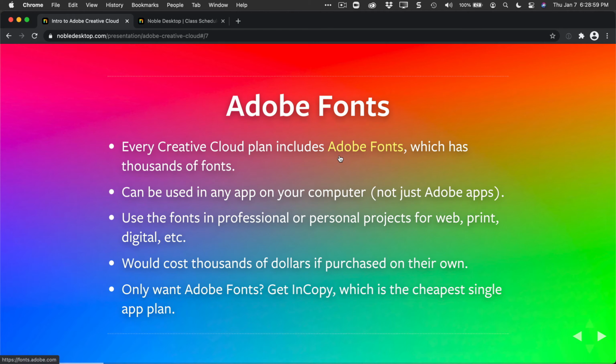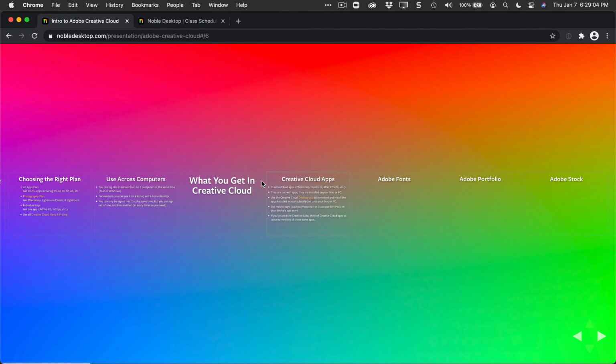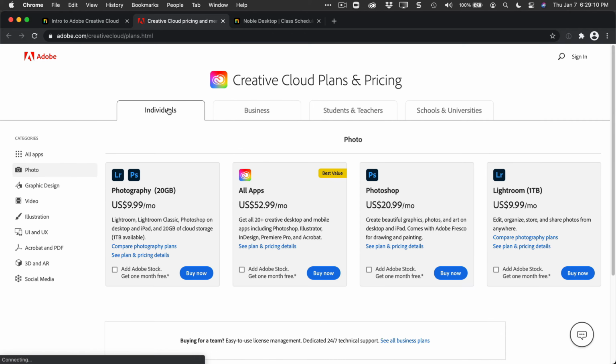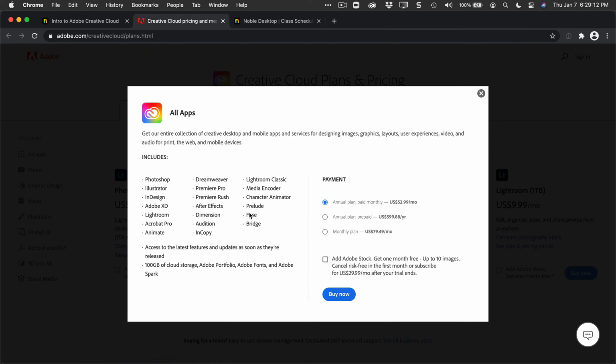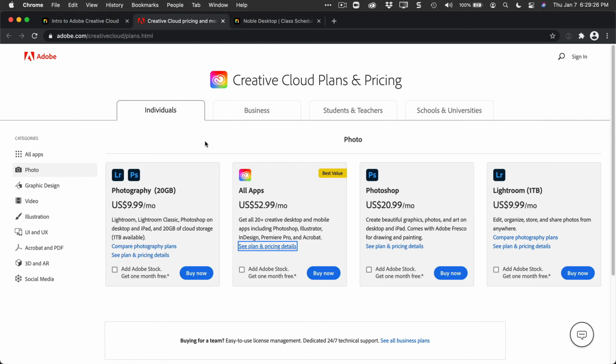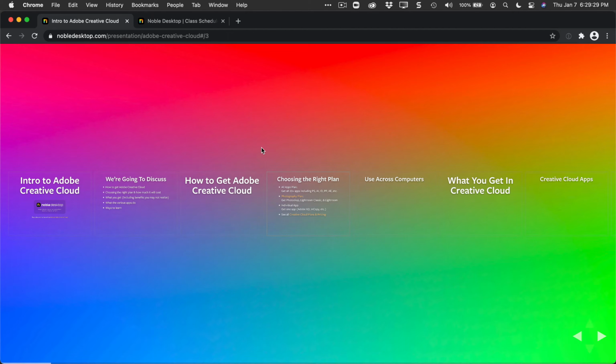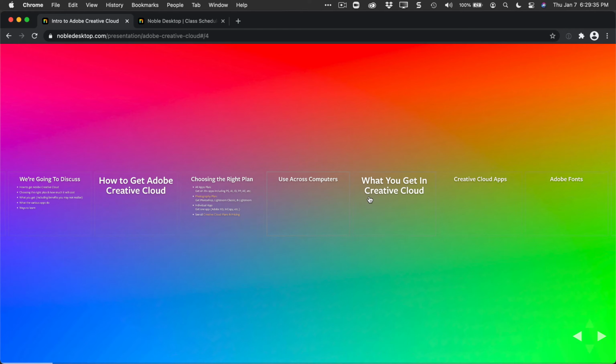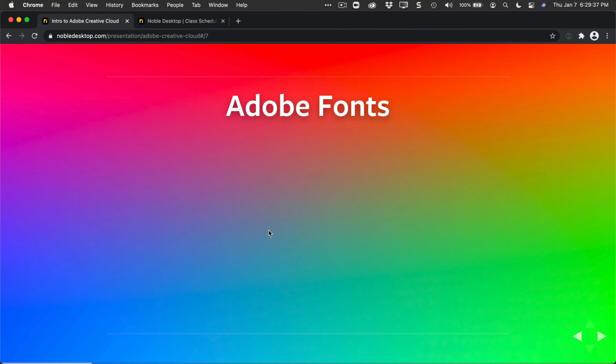And if you check out the plans, you'll notice when you look at the fine print. So if I go back, let me actually jump back over to here. When you look at the plan and pricing details, you'll see all the stuff that you get. And they'll say that it includes things like Adobe Portfolio, which I'll be mentioning in a moment. And it says Adobe Fonts. And so you'll notice that Adobe Fonts is included with every single one. So that will be there for all of them. All right, so let me just jump out. I'm hitting escape here, by the way, to get a bird's eye view of all of these. And so let me just jump back over to Adobe Fonts.